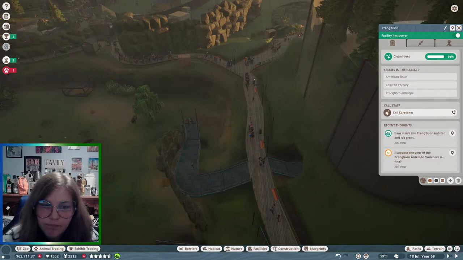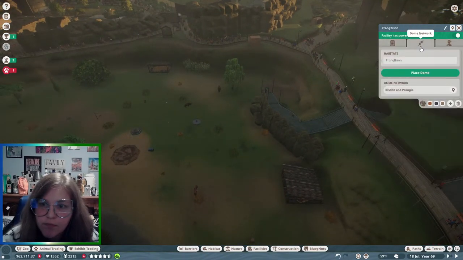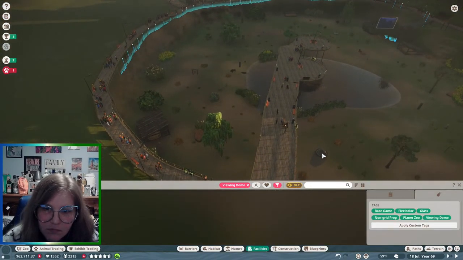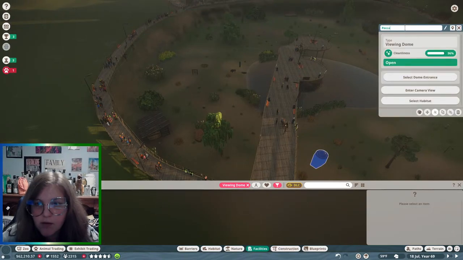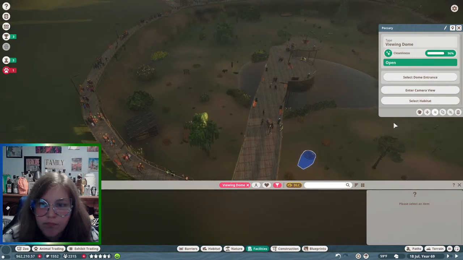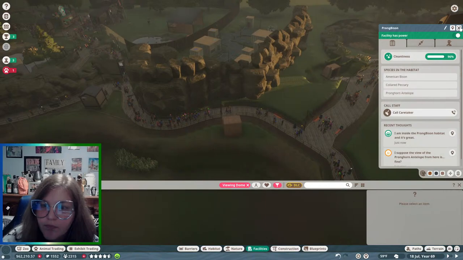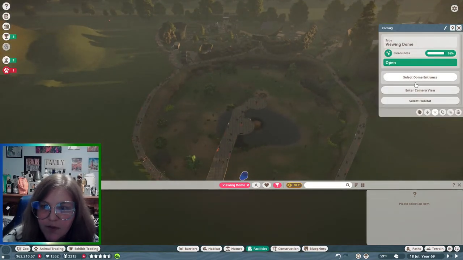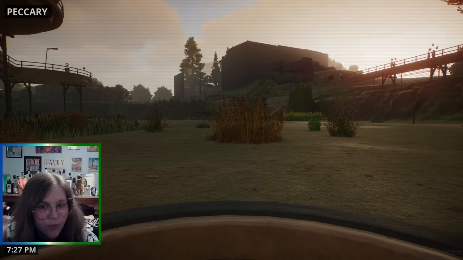Yep. Can I put another dome? Like, can I place more than one, I'm assuming? We're just gonna call this one peccary. So now this one, you can see the peccary when they're running around.